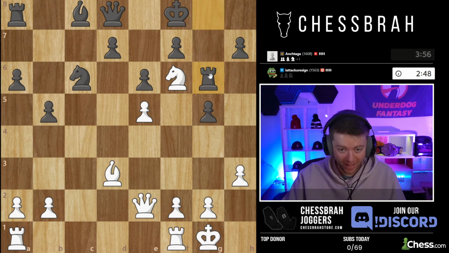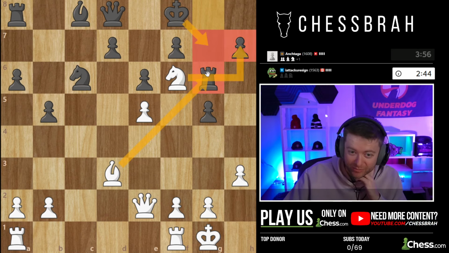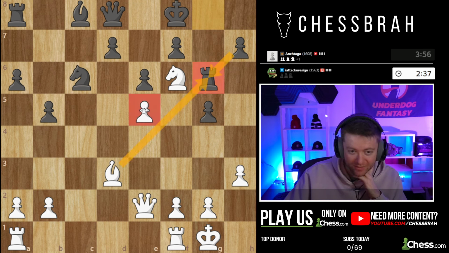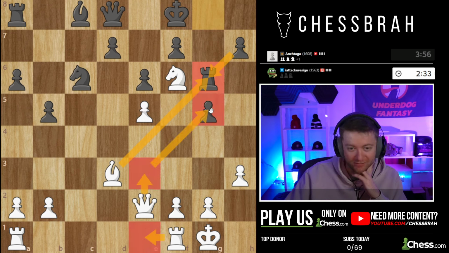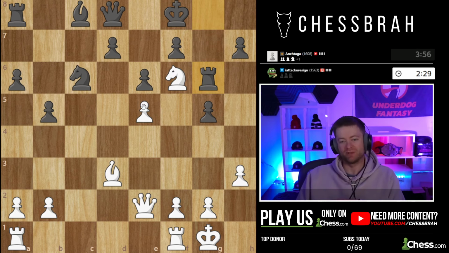Okay, now I can take stuff. Knight h7 and bishop g6 wins the most material outright. But bishop takes, as long as I keep this pawn guarded, like rook e1, I just go take this pawn and it looks really tough.